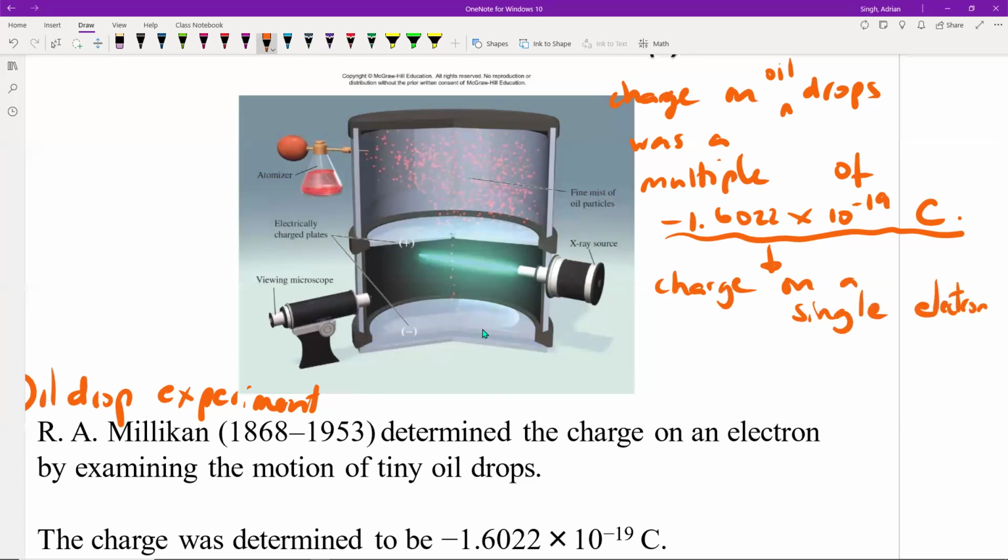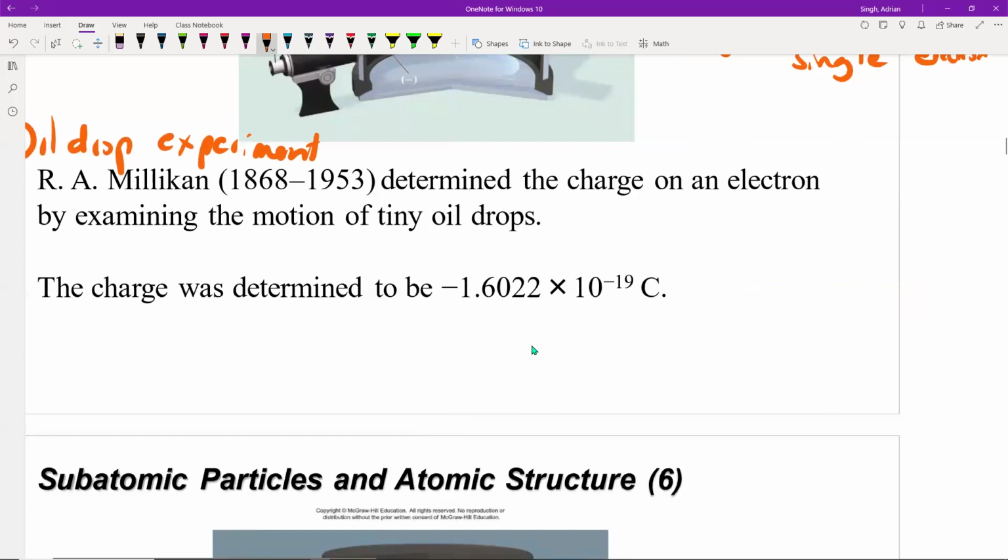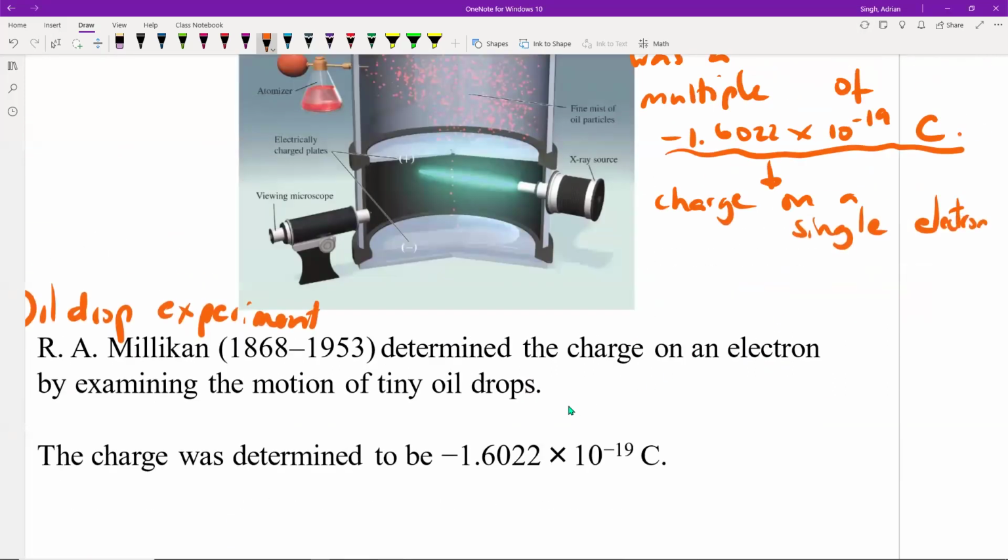Okay, so J.J. Thomson early on with the cathode ray tube is able to figure out that there are these particles coming out of pretty much every single element there is. They have a negative charge associated with them. We're going to call those particles electrons. With that experiment and Millikan's, they were able to determine the charge on an electron. So again, 10 to the negative 19, very, very small.